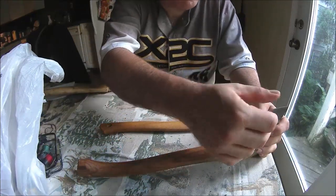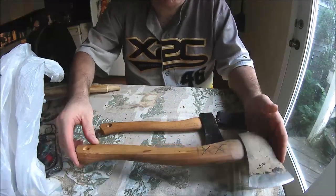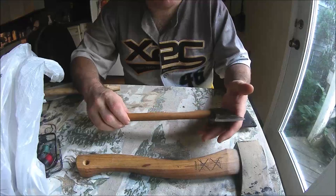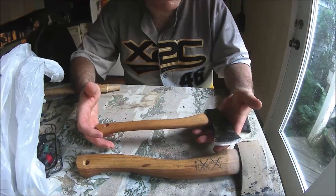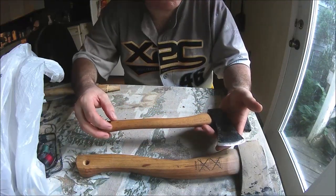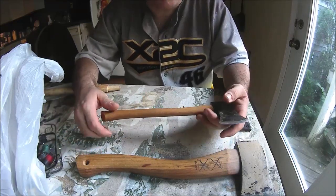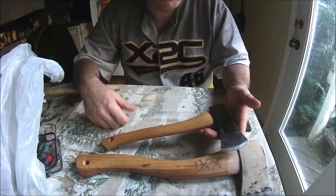The Husqvarna is actually the better hatchet. It does fit and form to your hand better. But if you need an ultralight backpacking hatchet, this one will work pretty good compared to something bigger. If you don't want to carry a bigger hatchet with you in the field, this would be ideal for you.